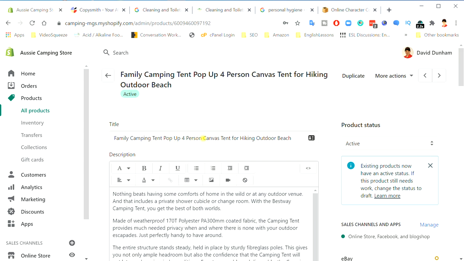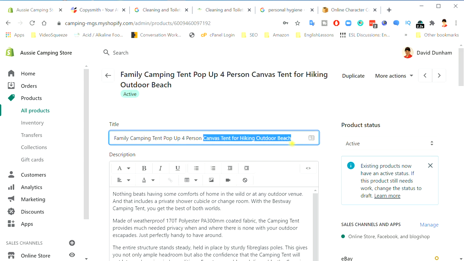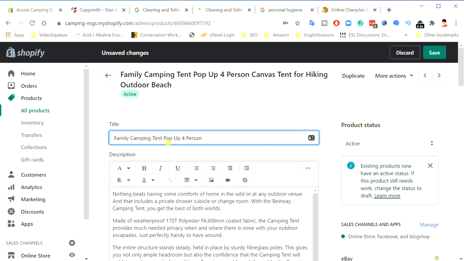So let's family camping. Okay, 4-person. Let's take the rest of that off. Family camping. Family.